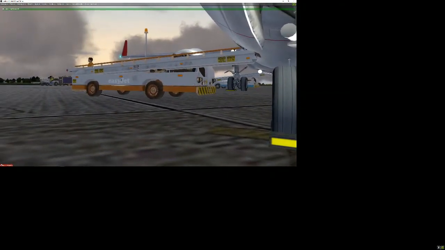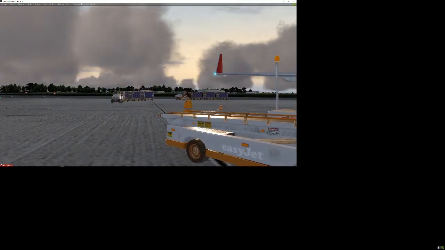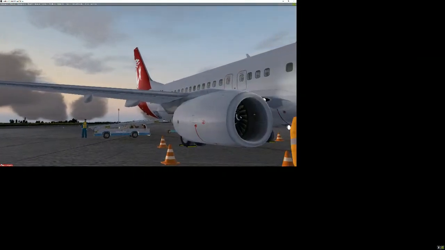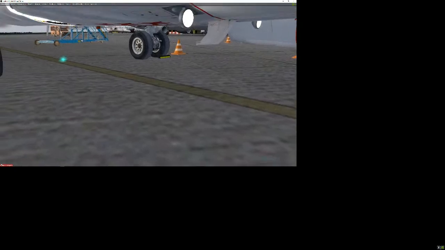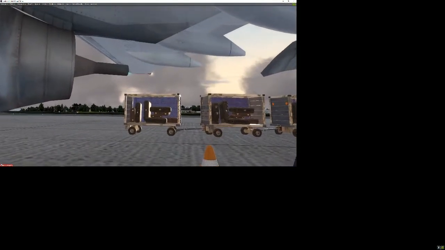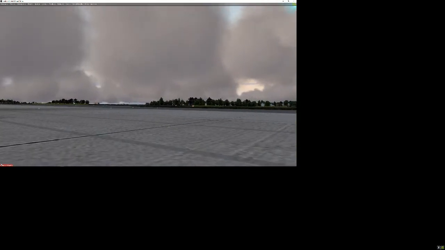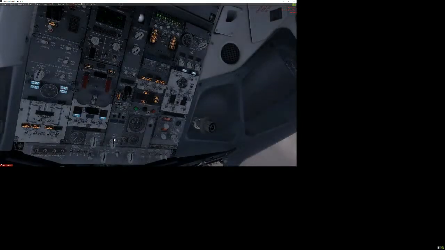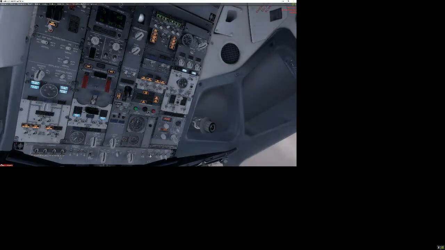Everything. Check the engine. Looks okay. Lights are on. Well then. It's not, I didn't switch it on. So the beacon, so back in here. Should be on now.